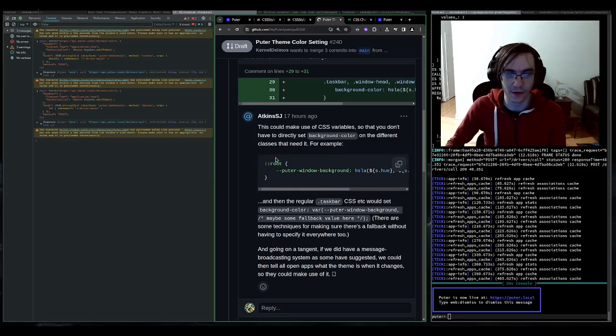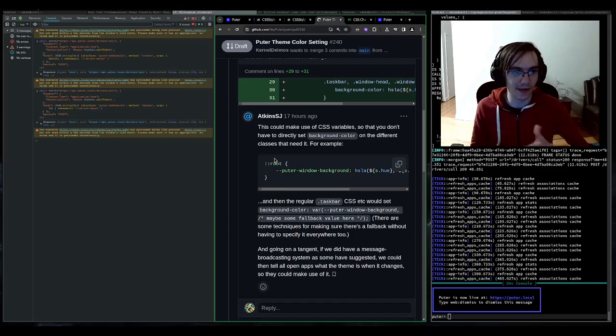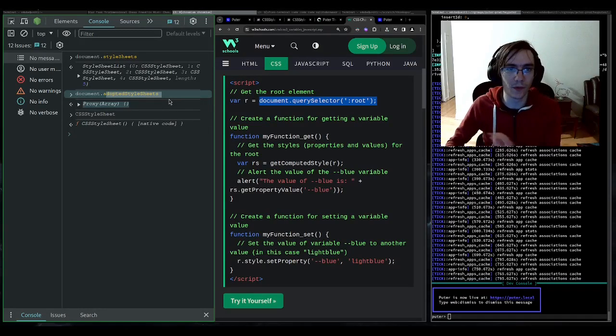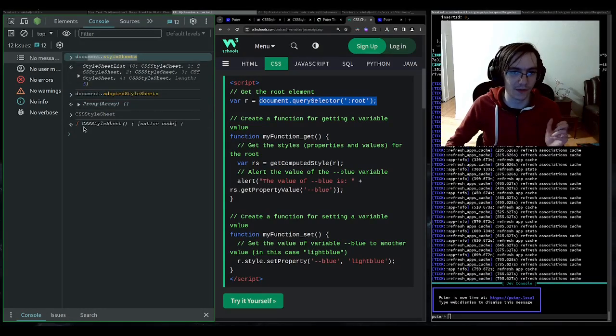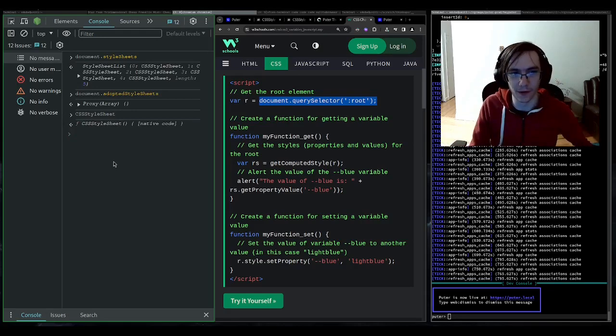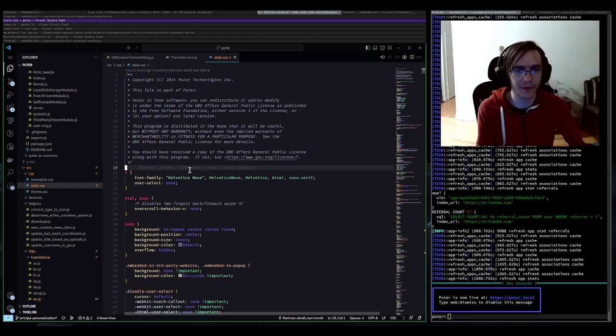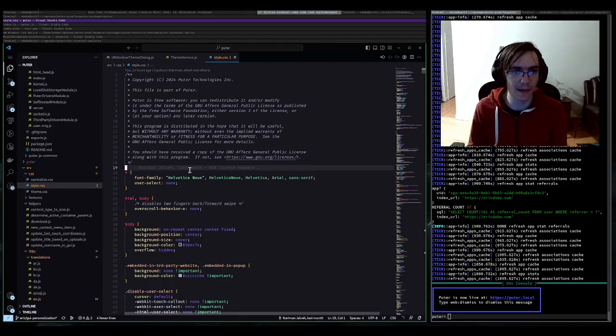pseudo element. So in this video, I'm going to investigate making that change and figure out what these CSS variables are going to be, what level of granularity we're going to have in the theme customization. Using this approach, we won't need to use document.stylesheets or the CSS style sheet class like I was doing before. I'm going to start off with just one CSS variable, so verbatim the example that Sam suggested, and then after that I'm going to break it down into some smaller variables after I decide what level of customization we're going to have available in the settings menu, which as I've been thinking about it, turns out that's not a trivial decision.